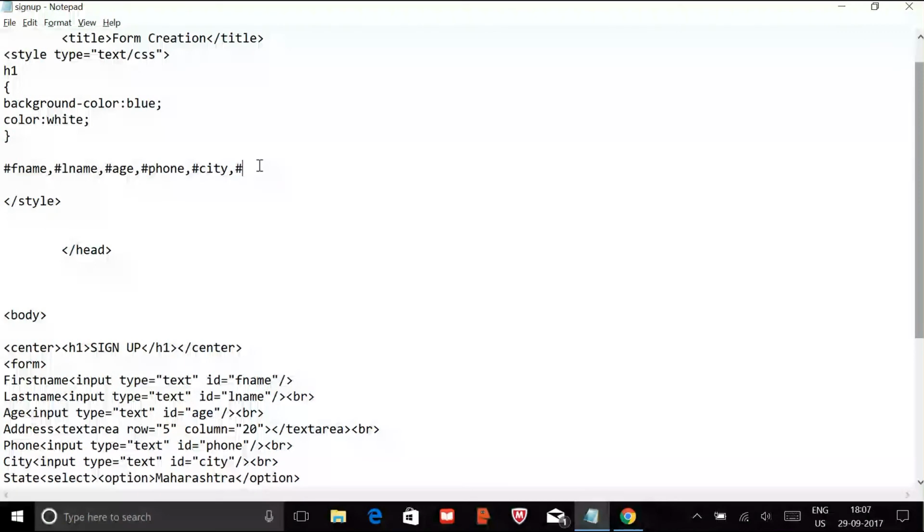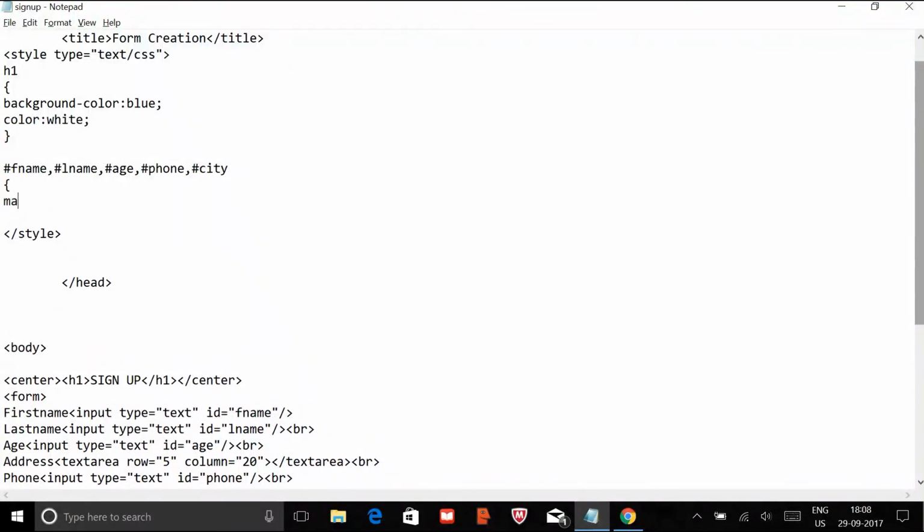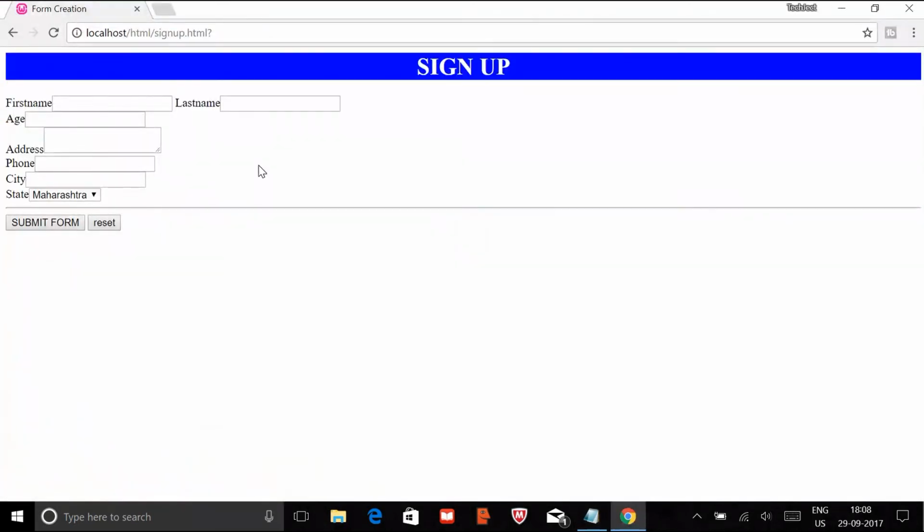So for all this, we have to have the margin. So I will write margin top colon, supposing 20 px. Yeah. So let us check if margin is applied.